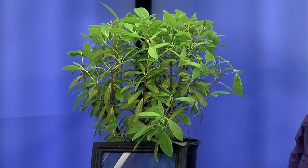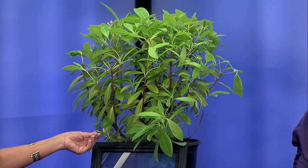You brought some greenery with you here today. This is — I'm going to try to say it right — Florida Sunshine Anise. Tell us a little about this plant. So this is a beautiful evergreen shrub that has this bright green color and stays like this year round. It gets about four to five feet tall, great in shady areas in your landscape. Around the edge of your yard, if you have some shade canopy, these are great for a border, and they also have an amazing fragrance — they smell a little bit like licorice. I can smell it sitting right here — I love licorice! This is a plant for you.